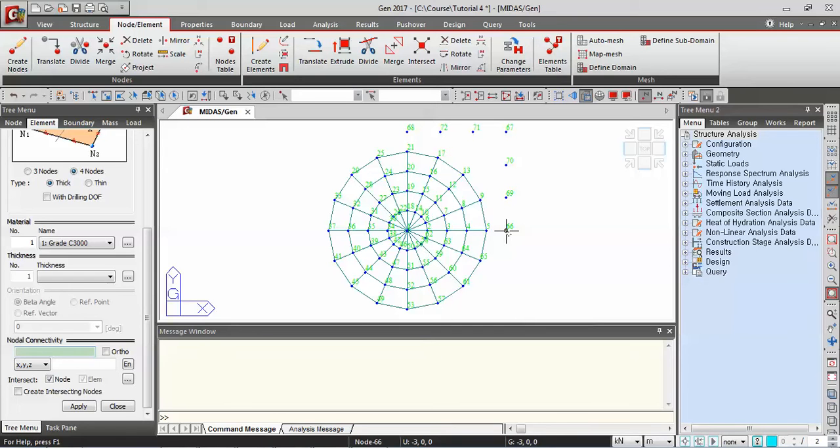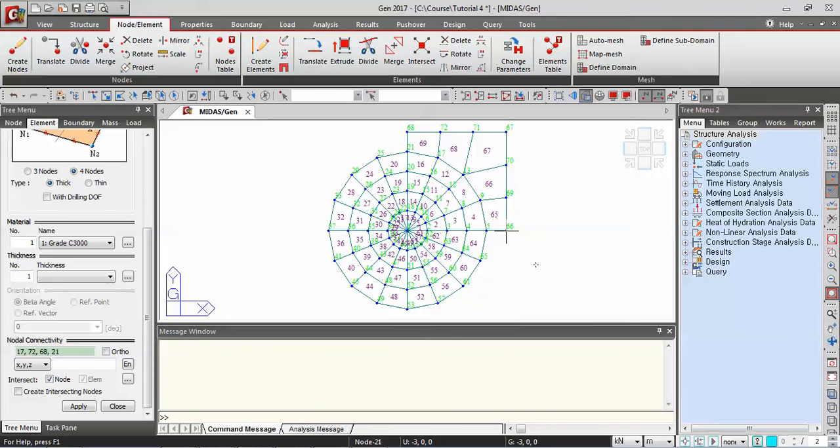So we will be creating our plates in this manner. Node 66, 69, node 9 to node 5. We can see we have created a plate, another plate in there, another element. Next is we will create 69, 70, 13, 9, another plate number or element number 66, and so on. So we will just be creating these nodes in here. Lastly, ito po.